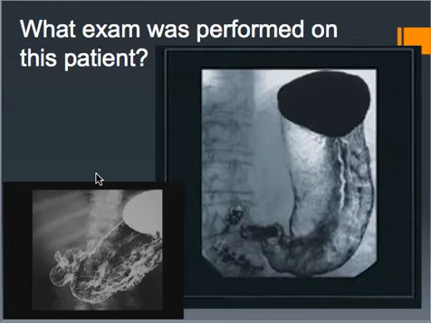So again, upper GI, what is the prep for an upper GI? The prep is NPO for 8 hours, nothing per mouth. We don't have to do the laxative or the possible enema on an upper GI because we're mainly focusing on the distal esophagus and the stomach. So after 8 hours, food should not remain in the stomach. It should have moved on, and that's all we're concerned about. So the prep is really important again in this study because we want to make sure that stomach is completely empty. And then again, the contrast used in an upper GI procedure is barium sulfate. It is an oral contrast that we have the patient drink.